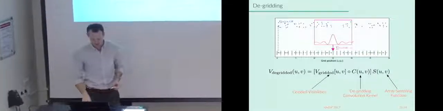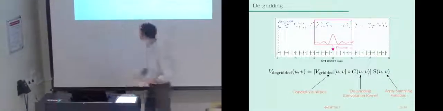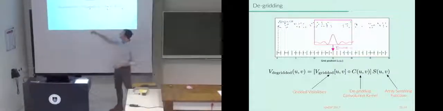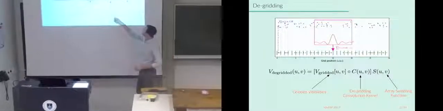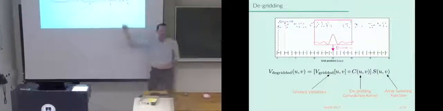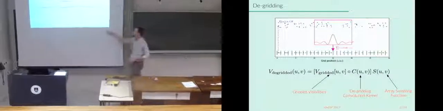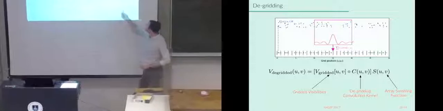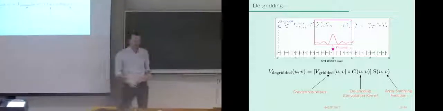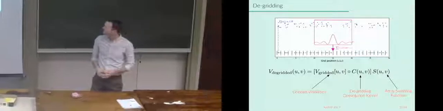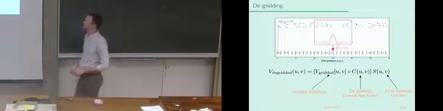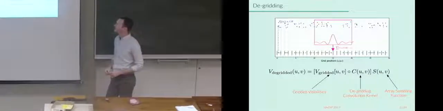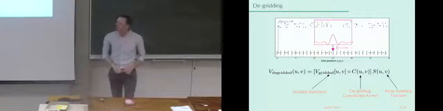Okay, and then kind of the opposite is this idea of degridding. Given that you have some gridded visibilities, you have to deconvolve it. And it turns out you use the same sinc function to deconvolve it. And then you have your array sampling function. So they look functionally equivalent in equations, but if you actually sit down and try to implement it, they're very different. And there's all sorts of efficiencies that are done.